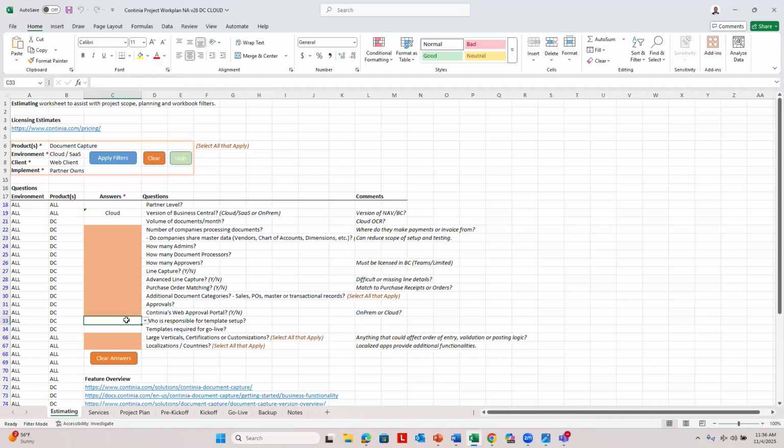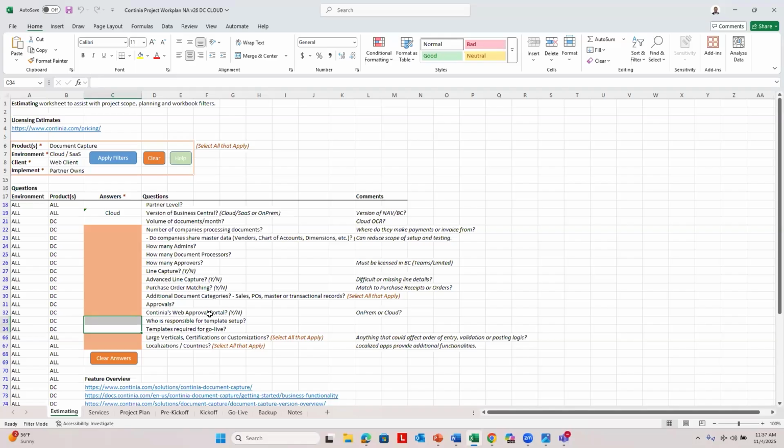Here's a place where you as the partner could add some value. You want to ask your client, who's responsible for setting up templates, and how many templates does your client feel that they need before they're comfortable going live?